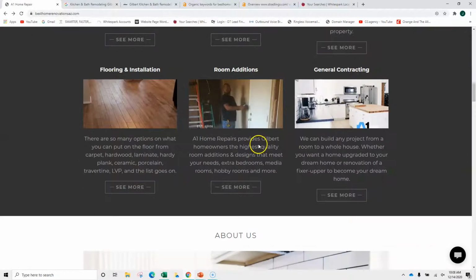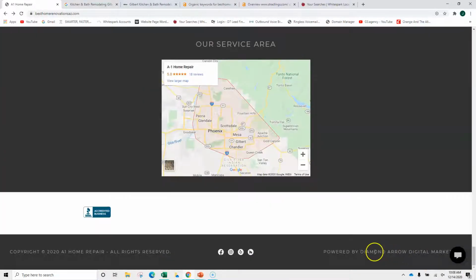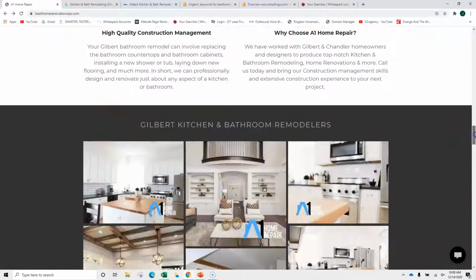Okay. Content is key. You want to have about 2,000 words on this homepage and about 1,000 words on all your other pages. Google loves content. Now, I know you're working with someone here at the bottom, but a few things that we're talking about here are more SEO or search engine optimization, not really the look of the site, but the feel of the site and really, I think, the optimization of it. So I would put the phone number definitely here at the top.